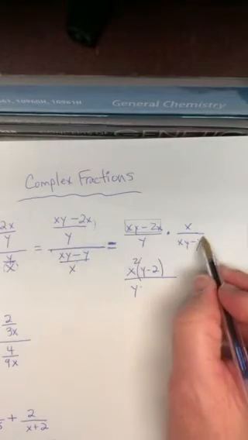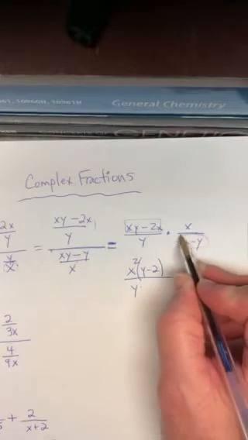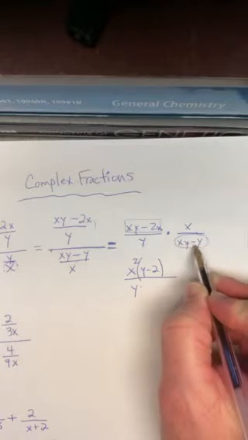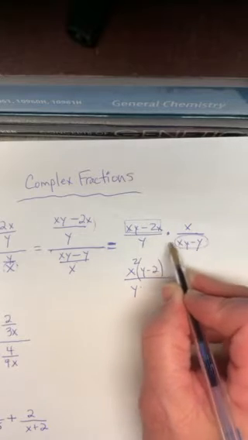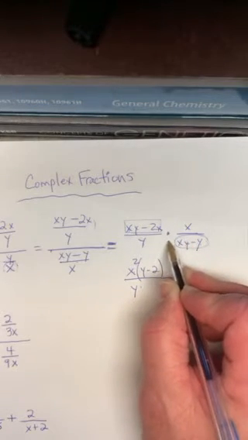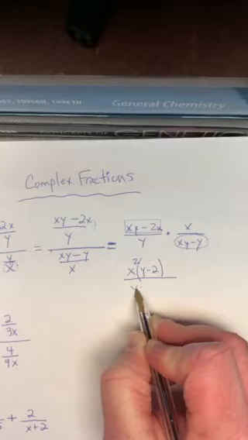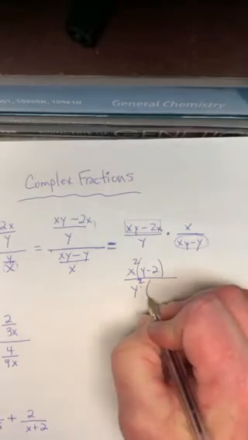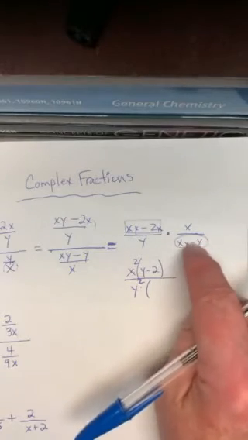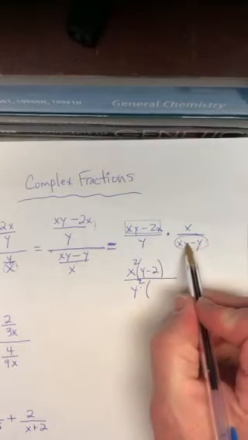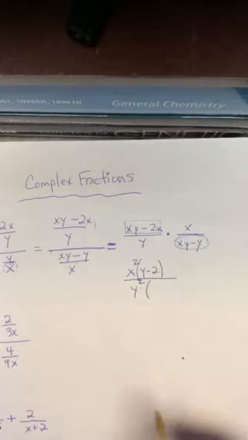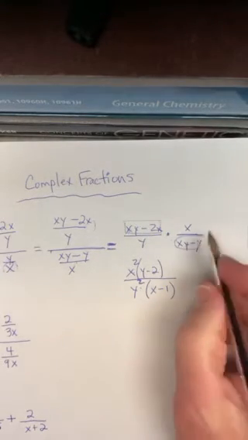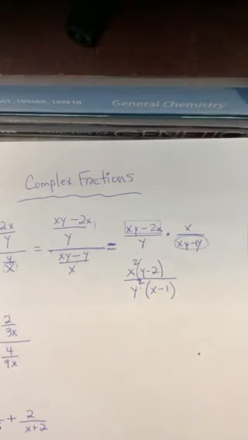times, oh, now look at this group right here. You notice that they have a y in common. So I can factor out a y. So if I factor out a y from that group and times it by the y that was already there, that's going to be y squared, leaving me with what? Well, if you took a y out of there, do you agree if I take away a y and factor it to the front, it leaves me with x minus 1, correct? Because there's understood to be a 1 in front of that y.